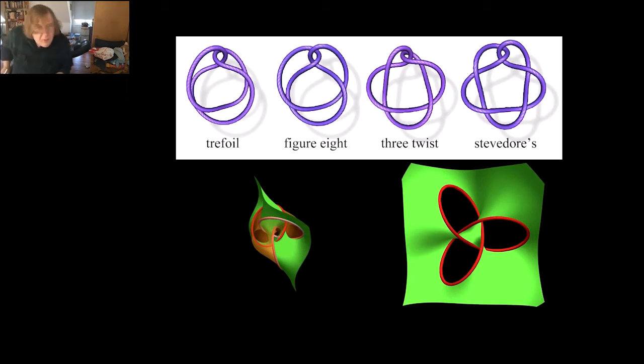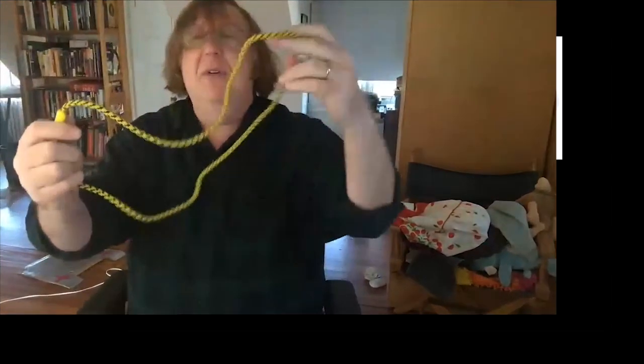So what happens? Can you see me? You can see me. Zoom in on me now. Here I have my rope trick rope. So you have a one twist knot, right? There's the trefoil knot for you. Okay? And the trefoil knot, oh, do you see me? Yep. Okay.